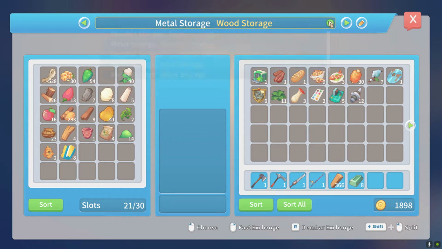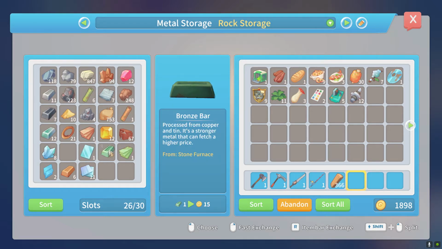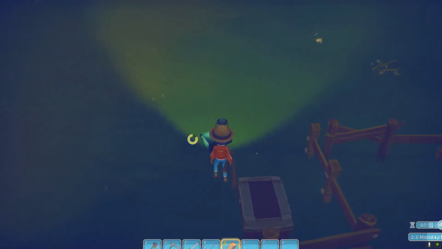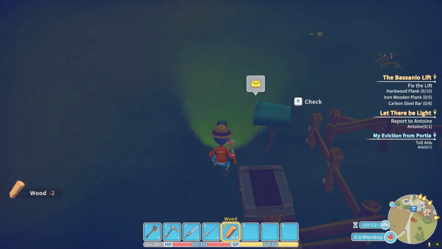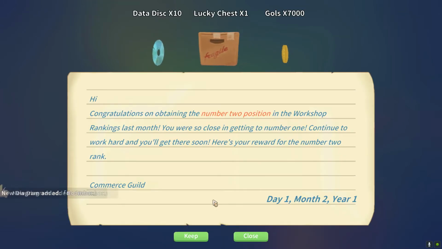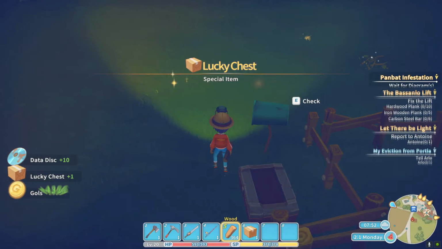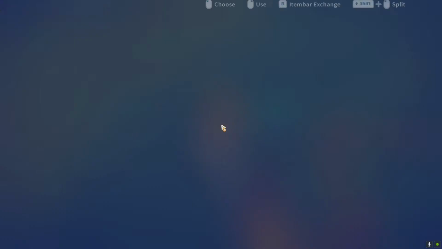I should put you in metal storage. Alright, I have plenty of bronze bars. Loudspeaker boombox. Number 2 ranking, awesome. 10 day-to-days, lucky chest, 7,000 gold. Sweet. Guess can't open it that way.